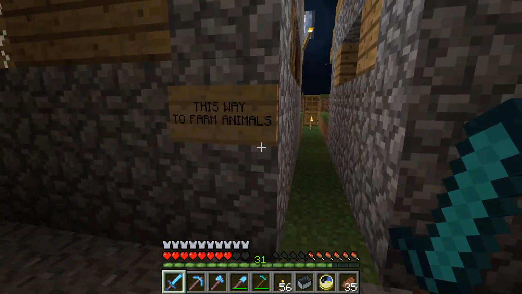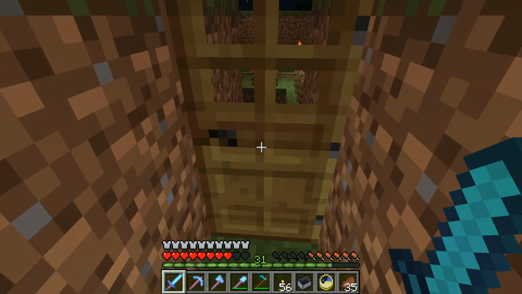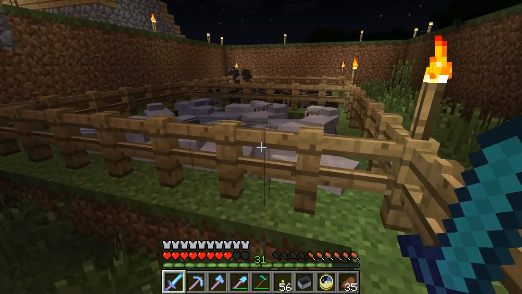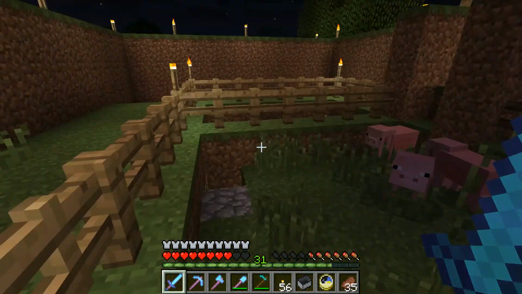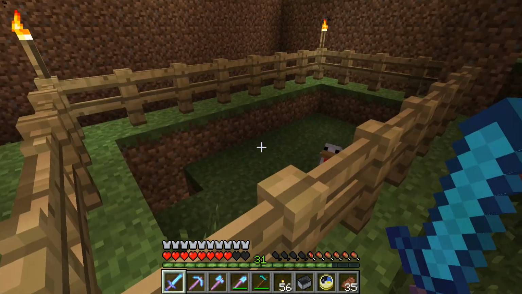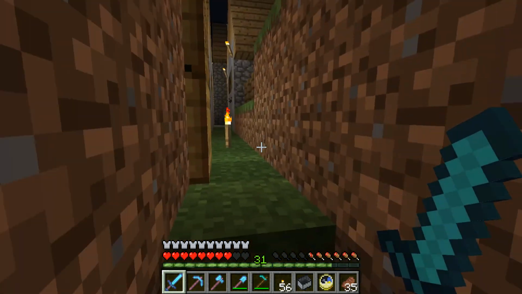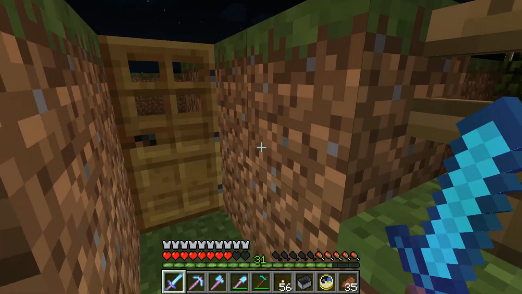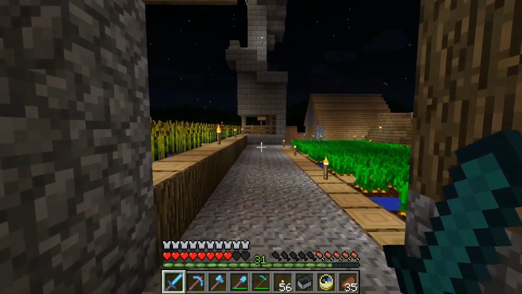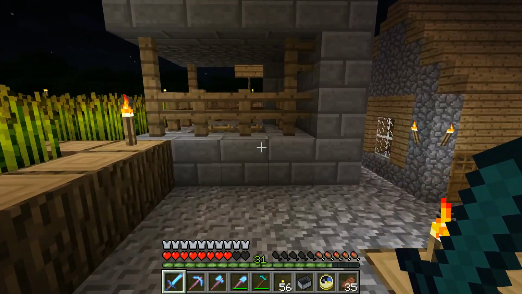And then, oh, here is the animal farm. A nice little farm set up here. Pigs, sheep, cows, more pigs down there, chickens in that little hole so they don't escape. And yeah, it's my village farm, and then below the train tower is a mine.